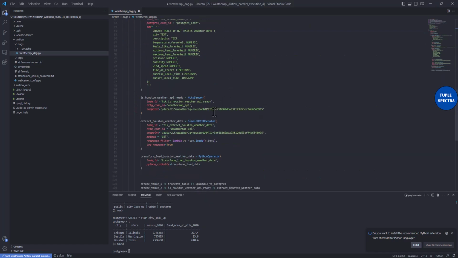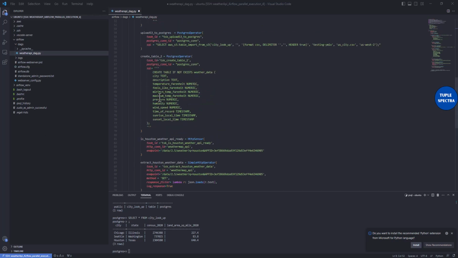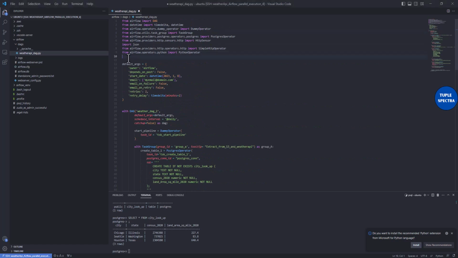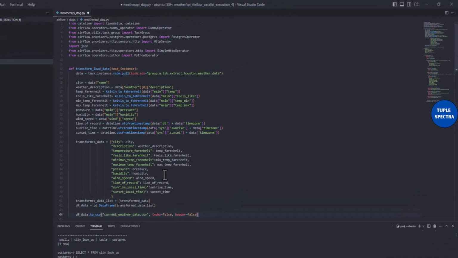Okay, and then I need to create a function that would help me to transform that data that we just extracted. Okay, so I'm going to just do a copy and paste right here. Okay, guys, I will do a copy and paste. Then I'll go on top right here, not inside the DAG.